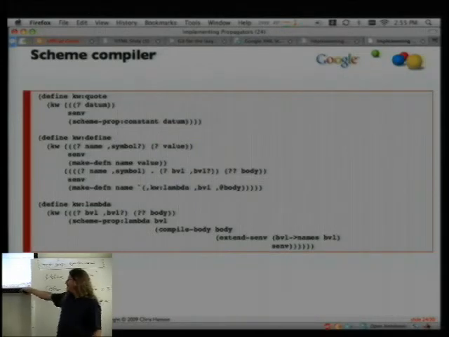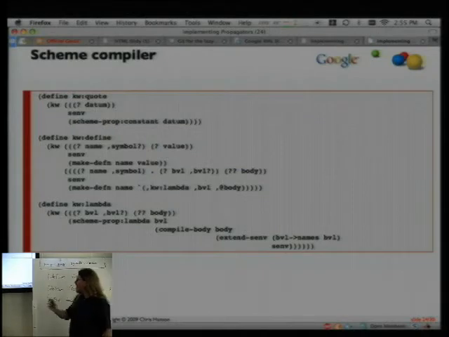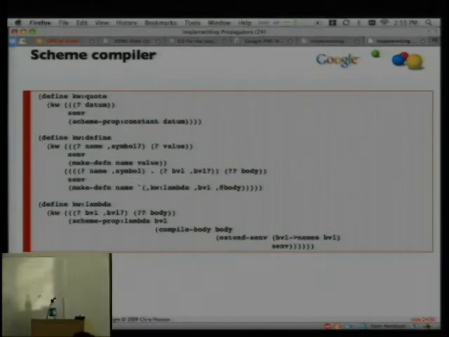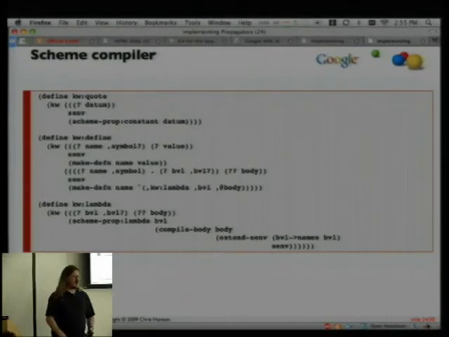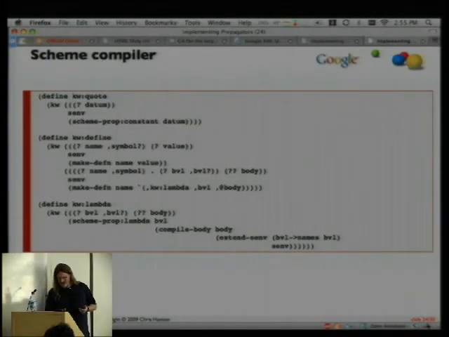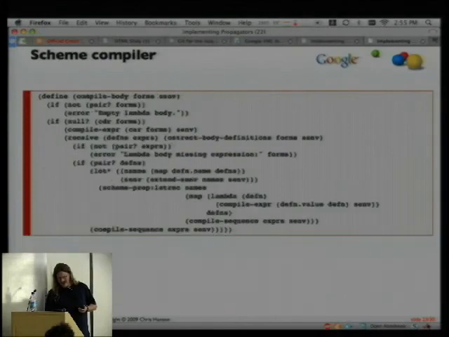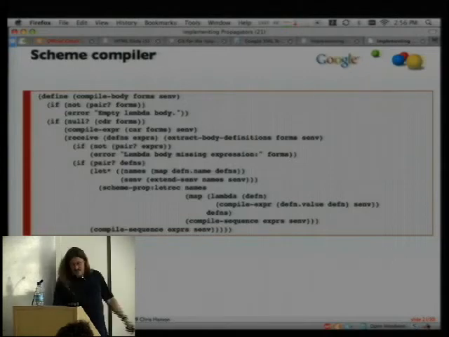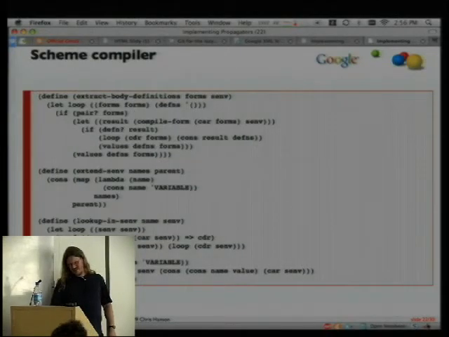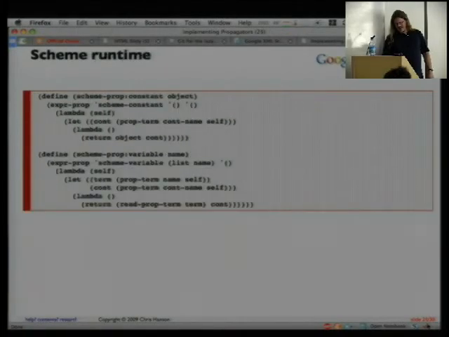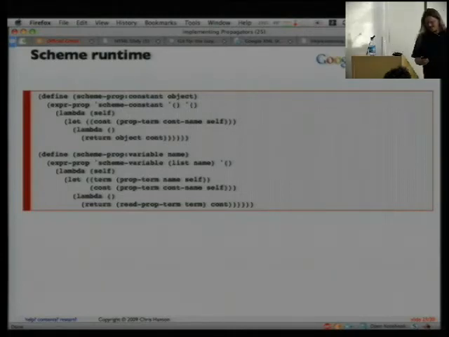And then we have lambda, which is basically the same sort of thing. It's interesting because it actually extends the syntactic environment by adding new variable bindings. And it has a special compiler for compiling the bodies of lambda expressions that knows how to do the letrecization of those definitions. Let's see, and here's the code for the compiler for the body. Not too exciting, except it eventually calls that. And I don't think there's anything else very exciting going on here. This is all just the machinery. Okay. So, runtime. That was the compiler.